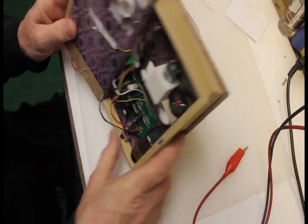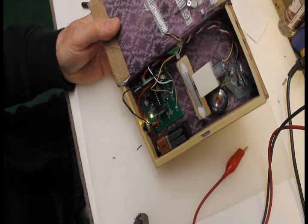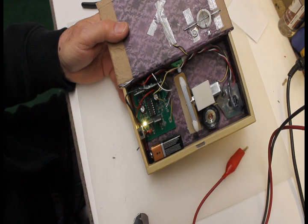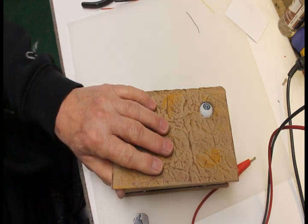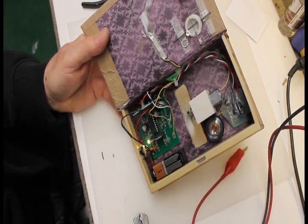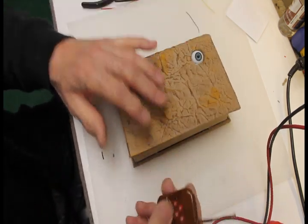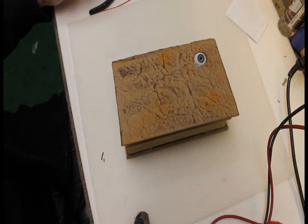So, turn it on, testing it out. Here's my sound module. This will be the eyeball. And this will be the propeller. There's one direction, there's the other direction. It works. Alright. So let's see what it looks like when I make it go. And there we are.